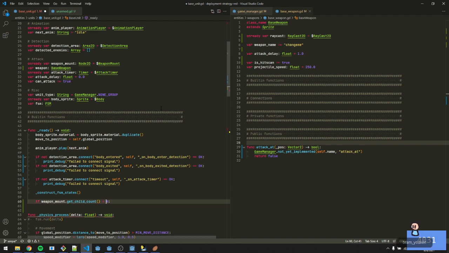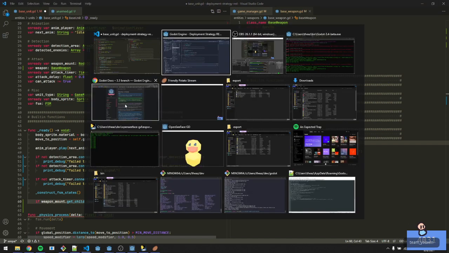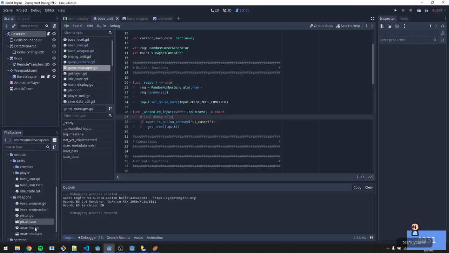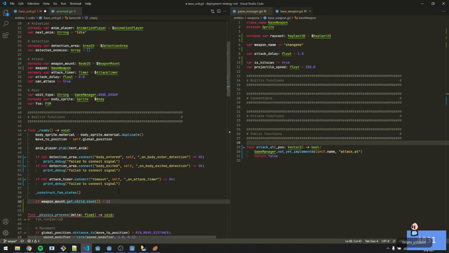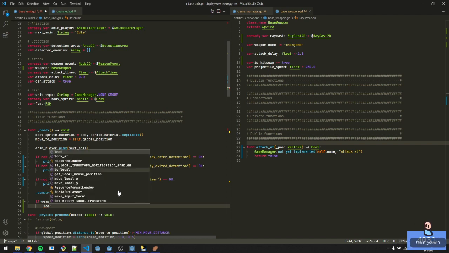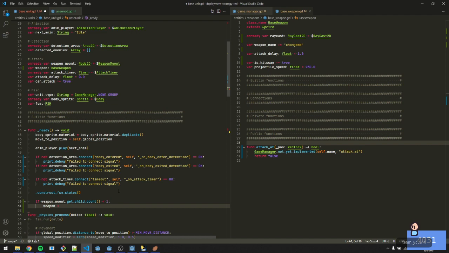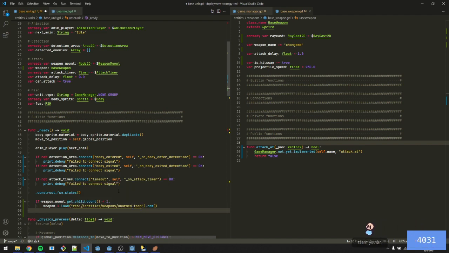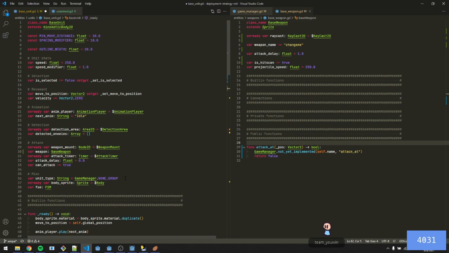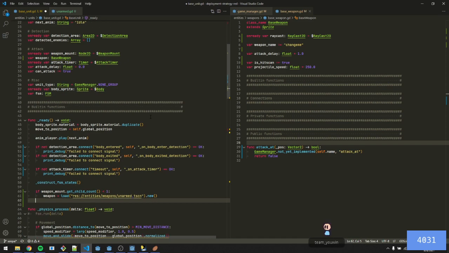Or I guess it's less than 1 actually. Doesn't matter. If it's less than 1, we'll give you the default weapon. Actually, let's grab that. Default weapon, we'll just make it unarmed. Very easy. Then weapon will equal load whatever this is, new. Suppose I could preload it, but you don't really need it too often.